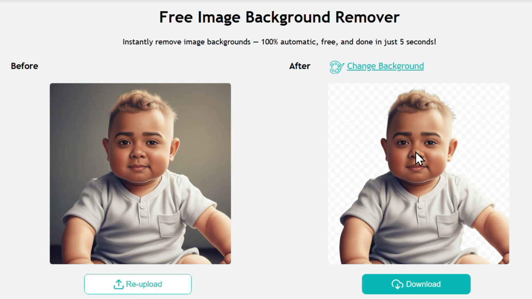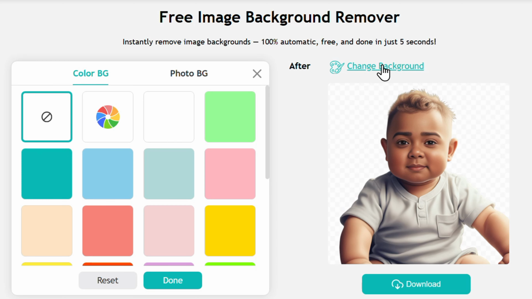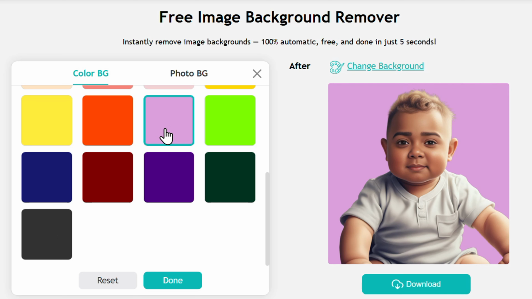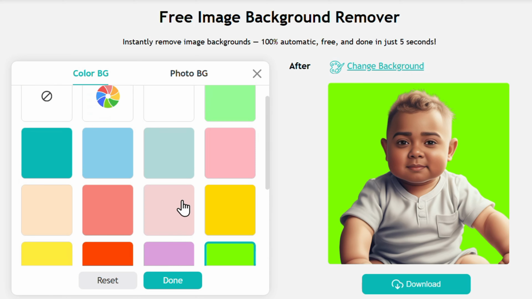What I really like about this background remover is that not only does it give you the option to remove the background, but if you want to change it, you can as well. Here it shows change background. So if you want to do that as well, you can choose to change the background to a color of your choice. If I want to put it right there, or I want to do something like this or blue, or whatever it is that you want, you can easily go ahead and choose something of your choice.